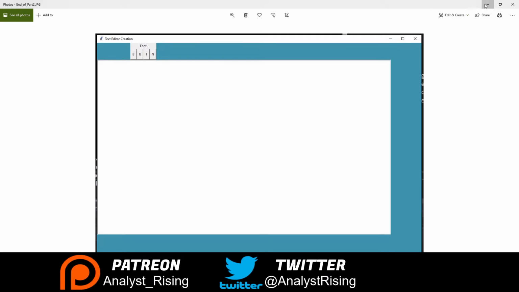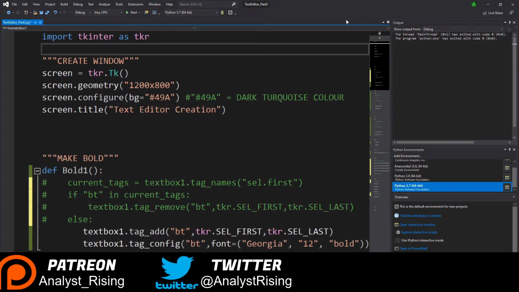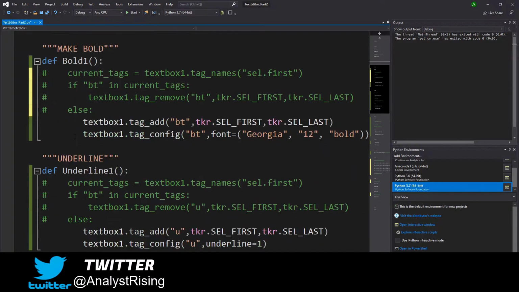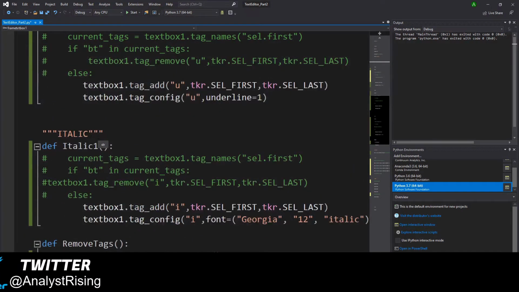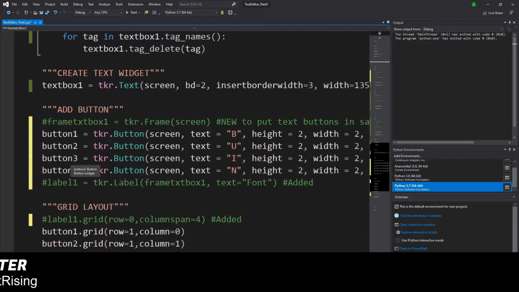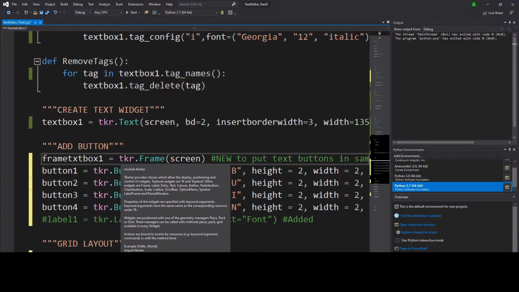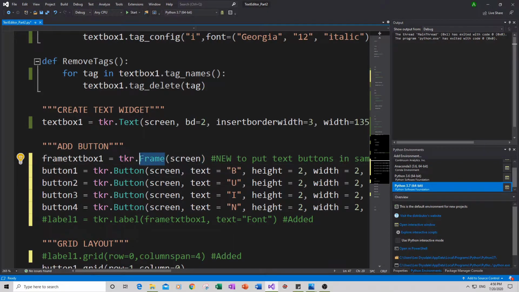So let's get started. Let's start with putting our buttons into one frame, having them close together. If we go down to where we've added the buttons, we're going to create a frame. So we type in tkr.Frame with a capital F, then in brackets type in screen, and we give that the variable frame_textbox1.